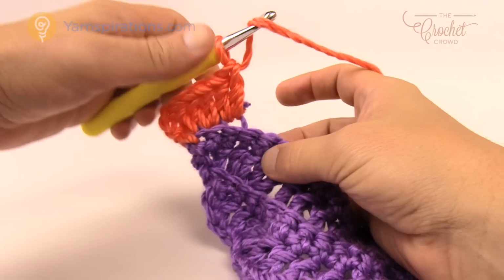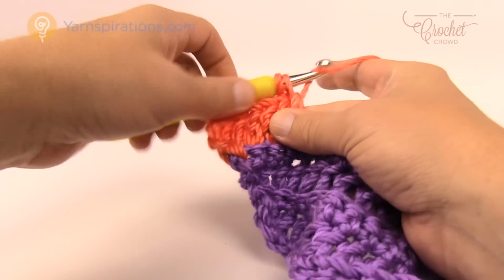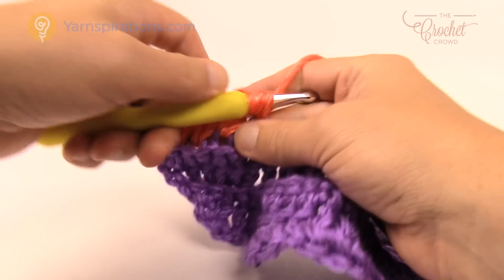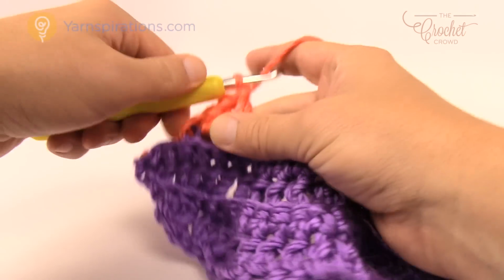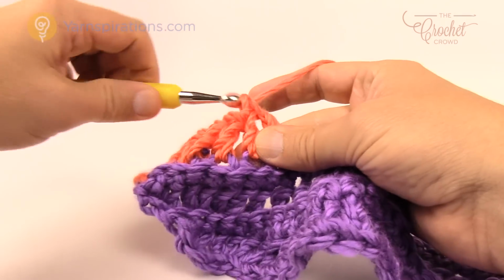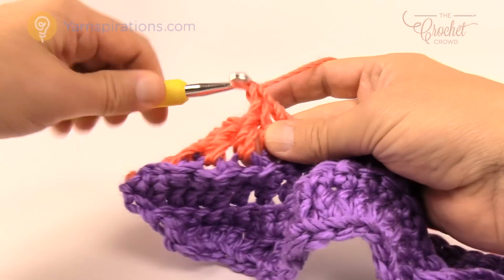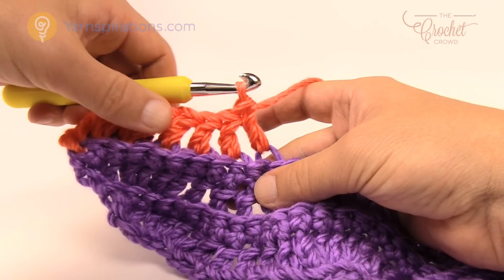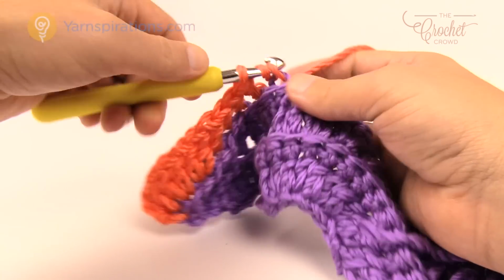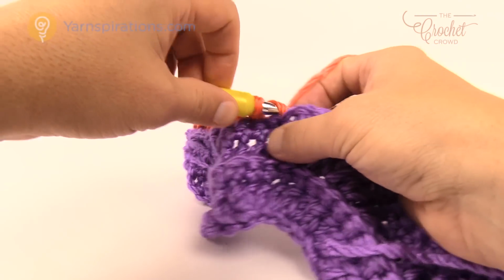And now you're going to skip 1 and just go to the second one over for a double crochet, and now you're going in the down motion and you're going to sweep under. So skip 1, go to the next one. Skip 1, go to the next one. Skip 1, go to the next one. How many do I want when these go down like this? The answer is 5. So 1, 2, 3, 4, and skip 1, go to the next. That's your last double crochet by itself. Skip the next one, and now we're going to go up over the top.